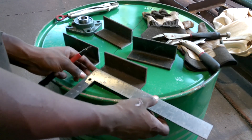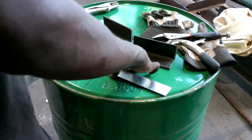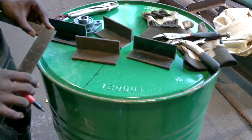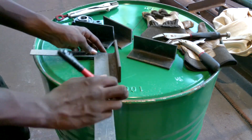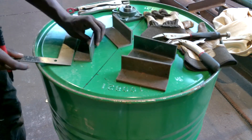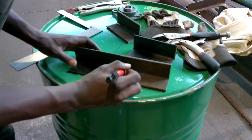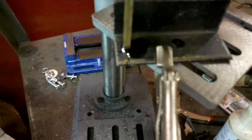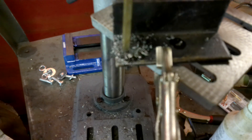Now that I got all four of these, I want almost every system in this reactor to be modular. I don't like permanent stuff because I'm very indecisive - I like to experiment with many different things and change things out. So I'm marking holes in these so that instead of welding the plates together, I'm gonna bolt them together. Wherever I can bolt things together in this reactor, I'm doing that. But when it comes to the actual reactor and sealing it, welding is the best way - because if you use bolts, it's kind of hard to seal bolts. When it comes to mounting things to the reactor, I'm gonna weld those, but everything else I'm gonna try to bolt.